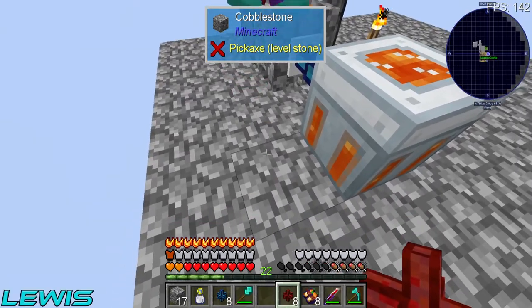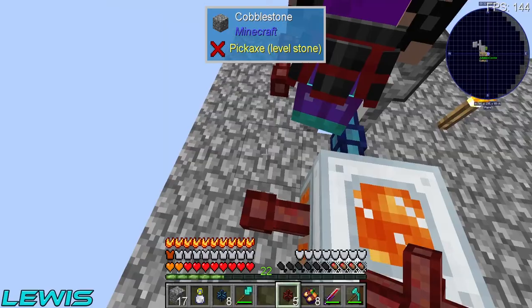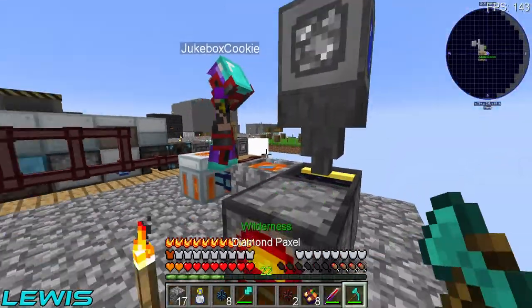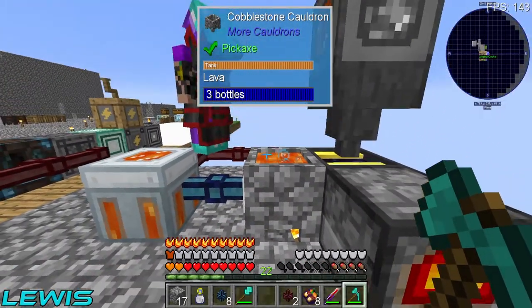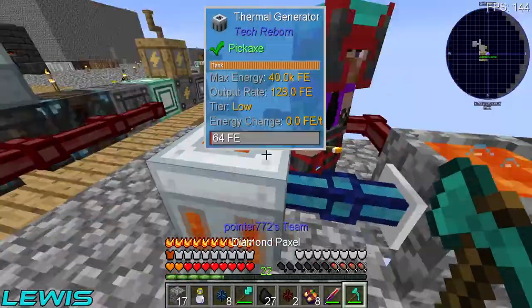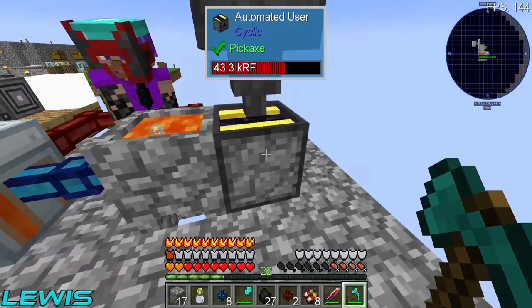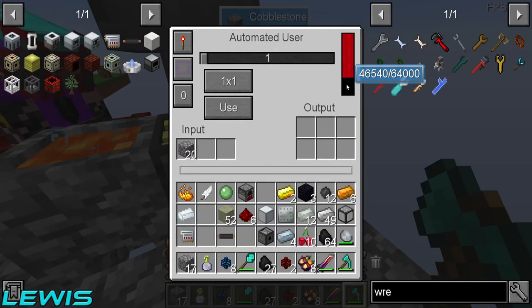Then can I do this? Oh no, why can't I do that? Why is this full of water? What, full of water? That's full of lava, Miles. It's water on my screen? It's lava on my screen. Good, don't worry about it. It's lava. When I hover it, it does say lava. Okay, so that's going to fill. Hopefully when that fills up, it then stops taking it.